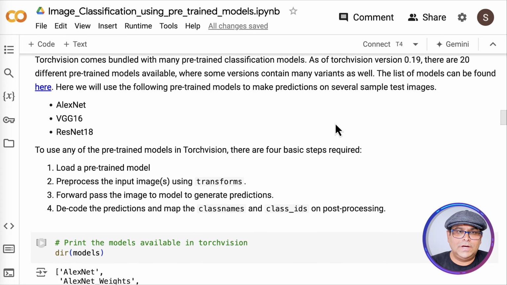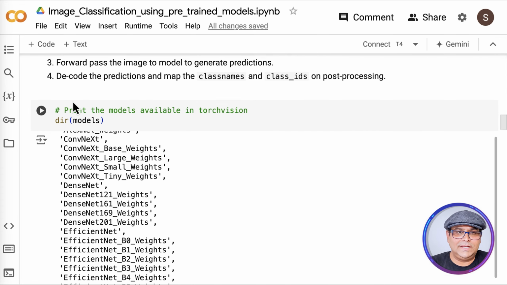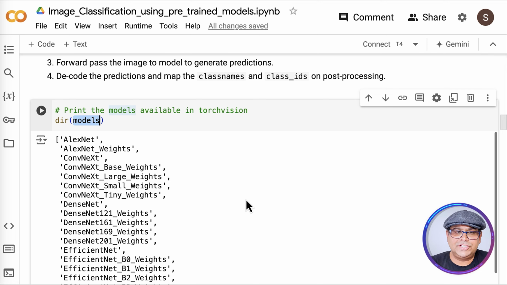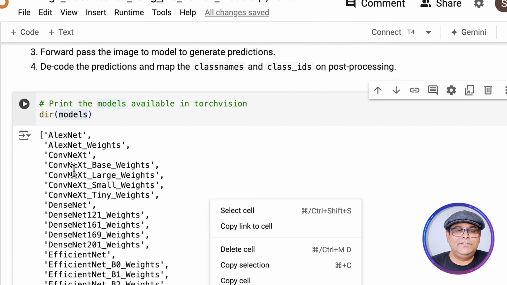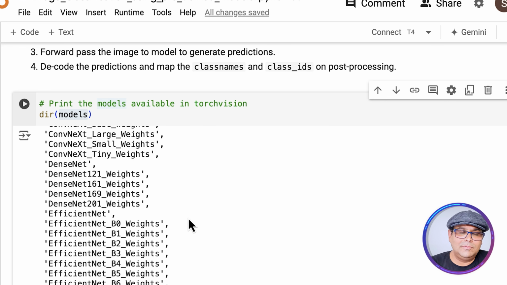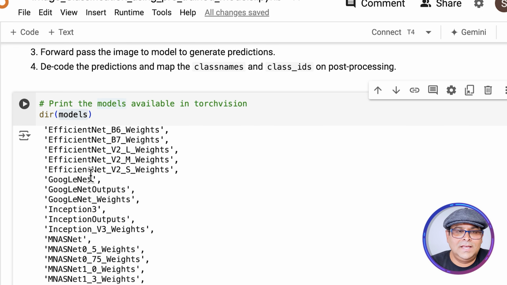So if you load the models, right, these models that are available in Torch Vision, you will see there are a bunch of models available. The first one is called AlexNet. Then we have ConvNext. EfficientNet is modeled by Google. DenseNet. So there are a ton of options. Then we have GooglyNet.